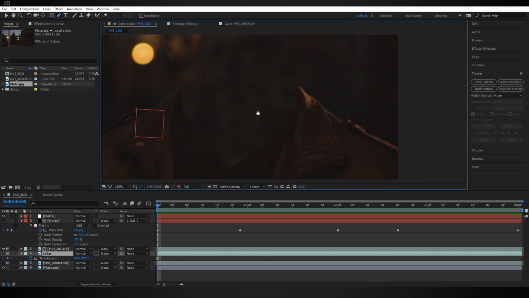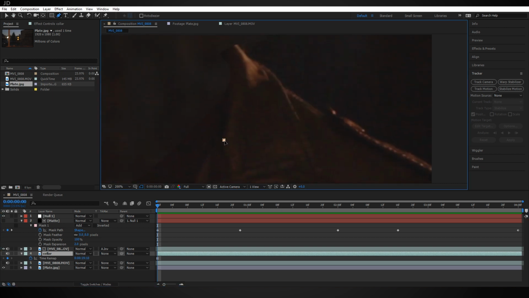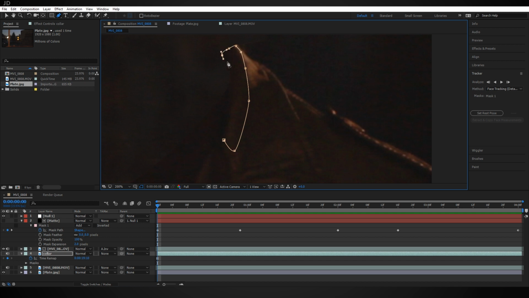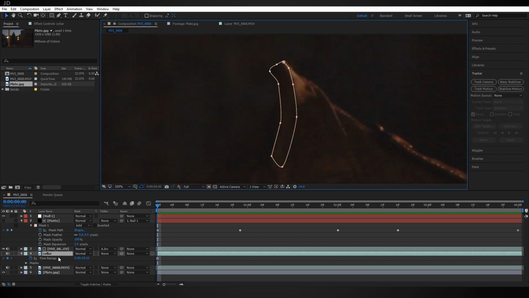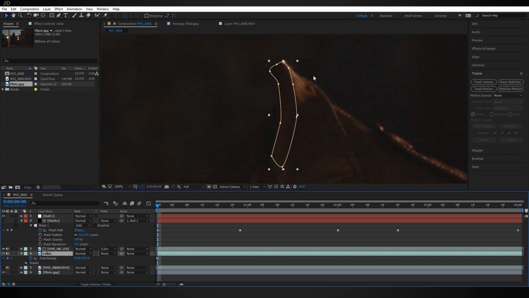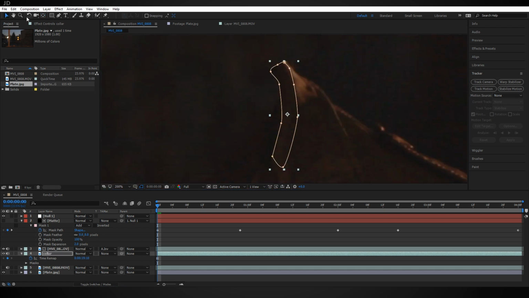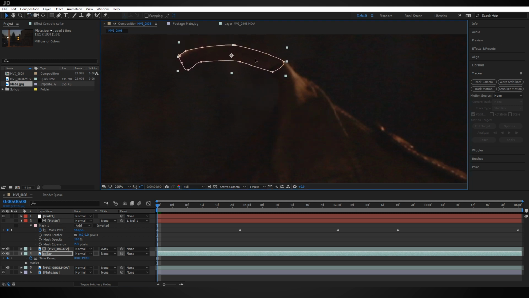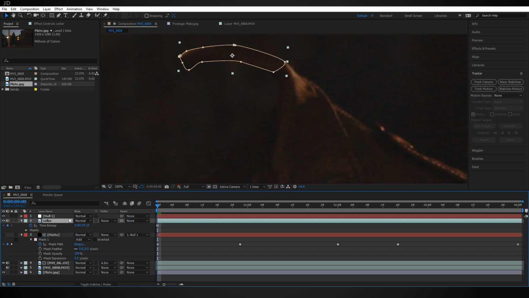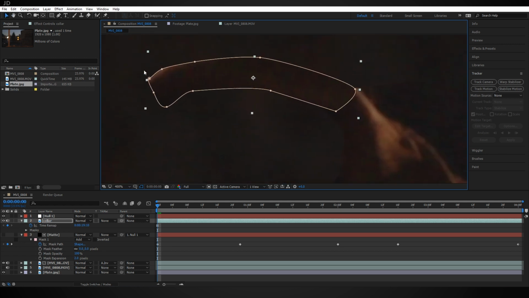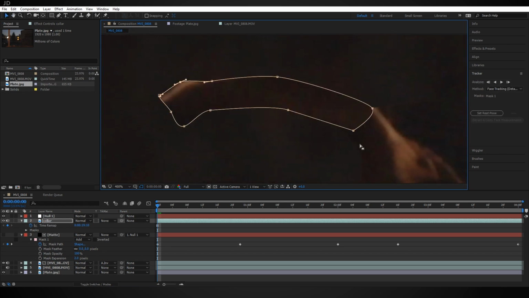Now, with our pen tool selected, I'm going to draw a mask around this portion right here. That looks pretty good. Now, we can turn back on the visibility of the collar layer if you haven't done so already. And then with the anchor point tool selected, I'm just going to move that down somewhere where it's roughly centered again. Now what I can do is rotate it and move it into position right about here. And I'm going to put it just above the matte. The other thing we can do, so that this highlight is on the correct side, if you notice, is right-click, transform, and flip vertically.